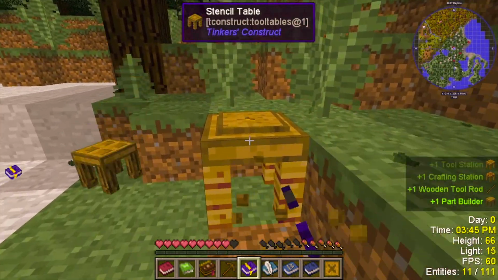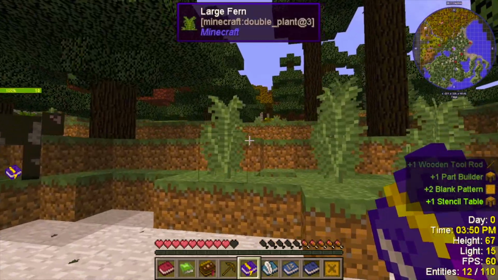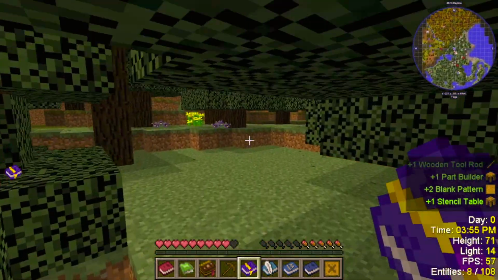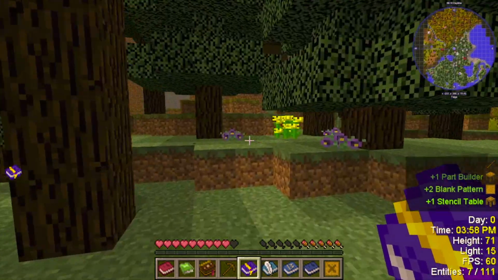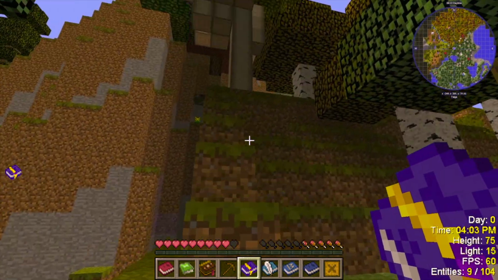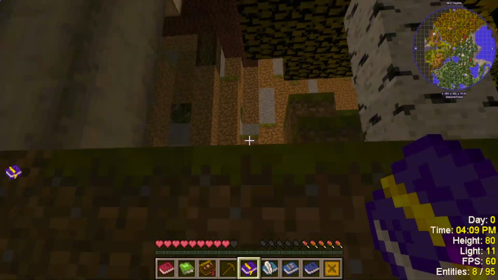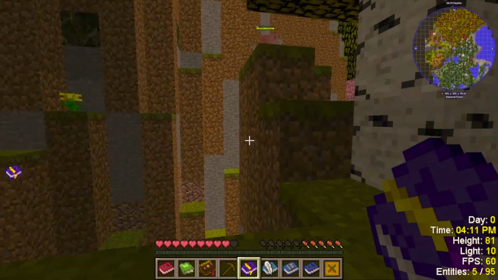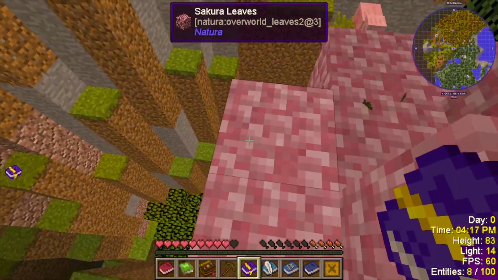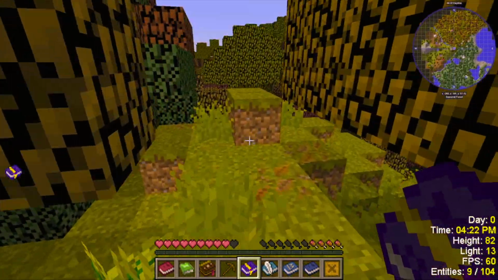Well, I probably am not gonna make a house, like a normal hut, right off the bat. I'll probably just live on the side of a mountain. Eucalyptus wood. Pigs. Ooh. Okay, can't go that way.